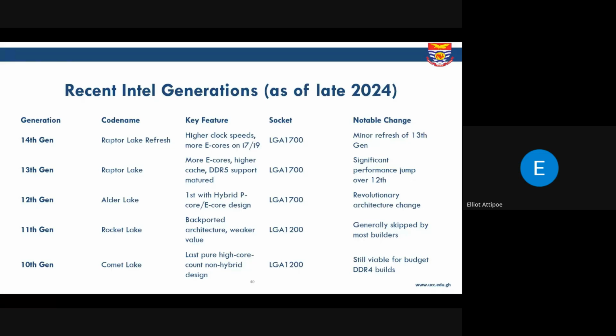So what other factor do you consider when buying a processor, apart from the generation? Is there something else to look out for? We are now looking at the processor itself. There are certain things we consider. Somebody says the speed, the clock speed. What else? Apart from the speed, what else do we look out for? The graphics. So there's some graphic aspect too.